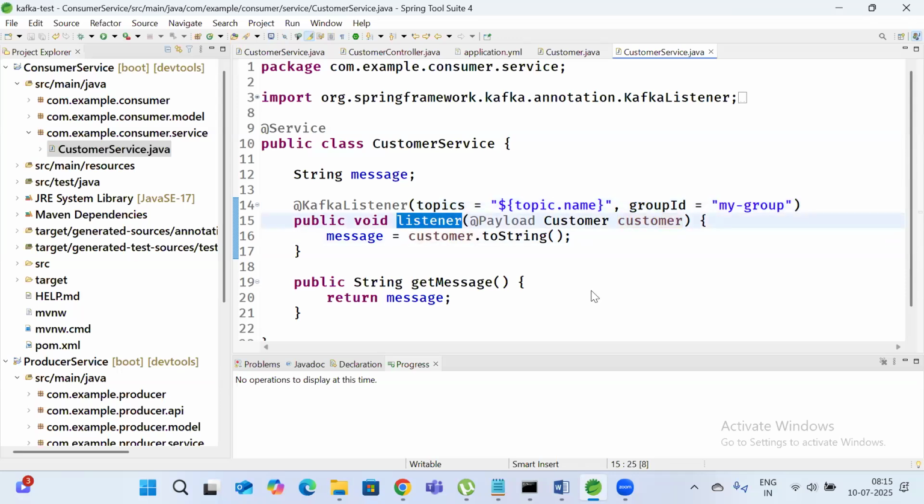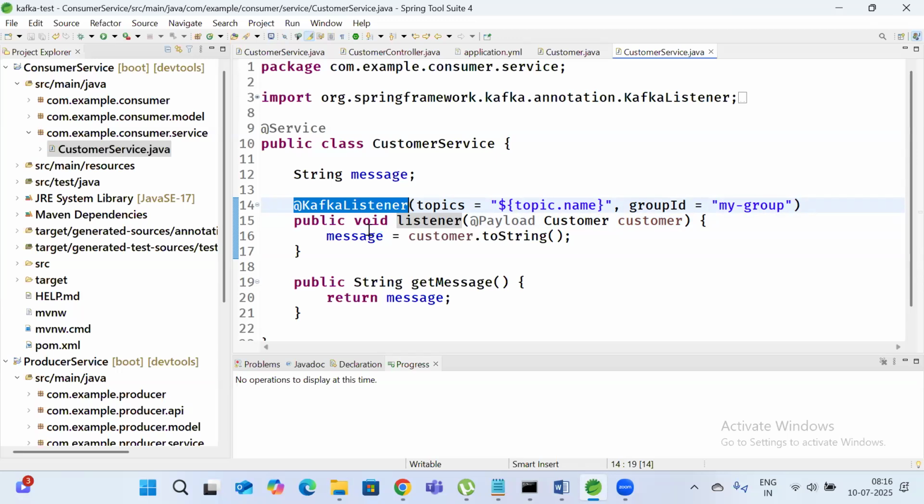So to mark that this method is a Kafka message listener, the Spring Kafka module has provided one annotation called @KafkaListener. So we don't require the Kafka template dependency object. Why? Because the Kafka template object is for sending.